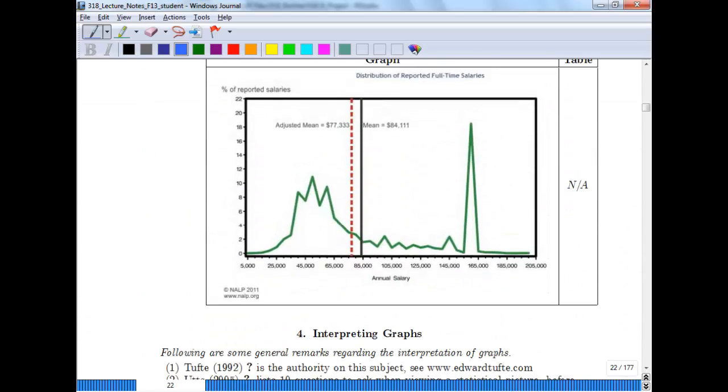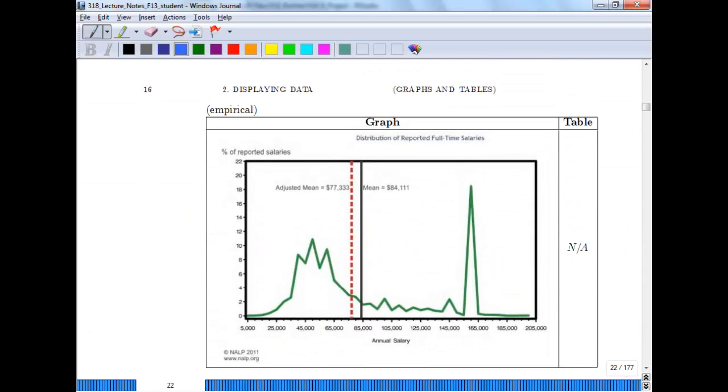Take a look at this graph. This graph is the full-time salaries of law school graduates, I believe in 2011. Okay. Wow. There's 2 very clear different mounds or groupings of data.